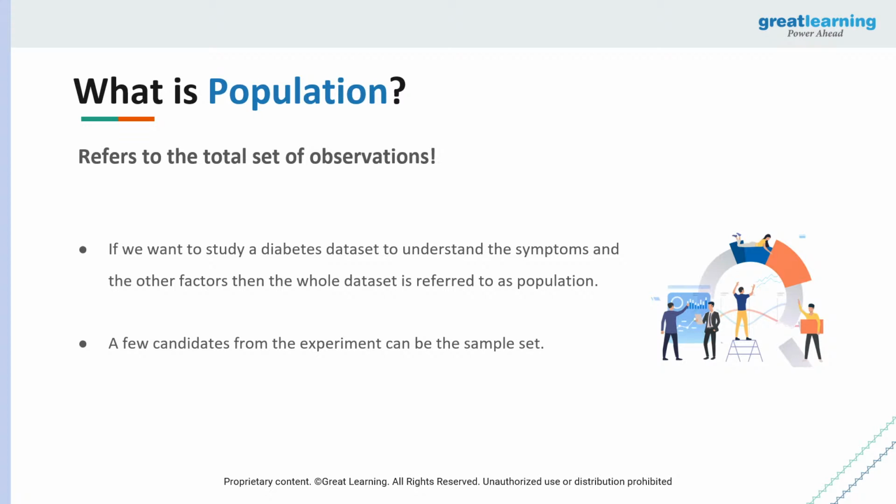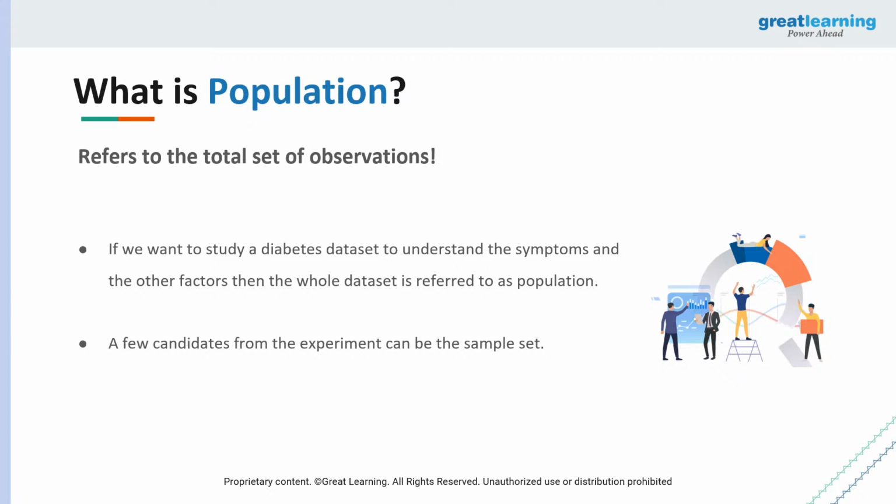The first question being, in the concepts of statistics, what is population? What does population mean? Population actually refers to all of the observations that we make. Let's say we have 100 people who are very much interested in buying ice cream. If you look at all of these 100 people and perform an analysis keeping all the 100 people in mind, that becomes the population, right? It's the entirety of 100 people.